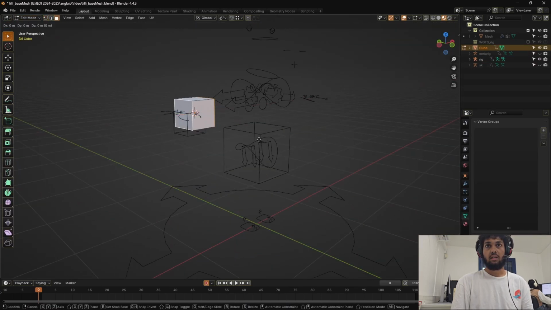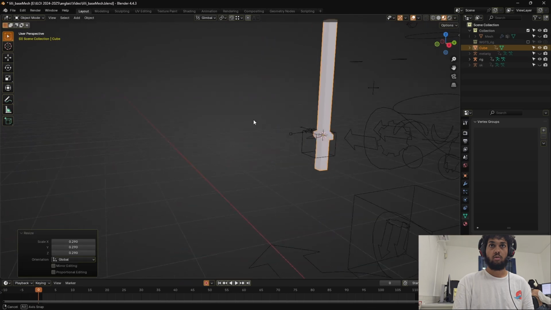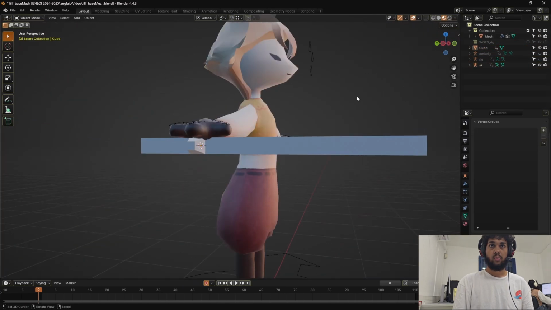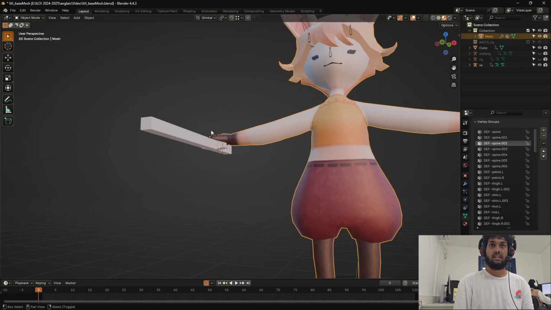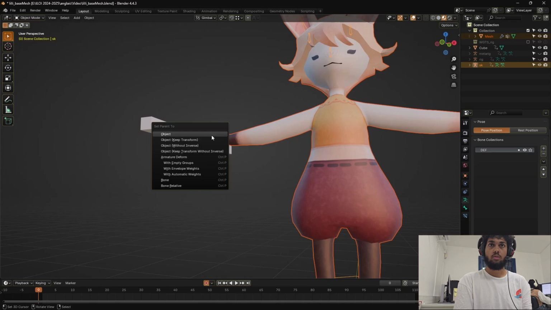Here I'm just adding the weapon because I don't normally have a weapon on my character, and as you can see here, I'm now going to make my skinning. For this tutorial, I'm going to take my armature.